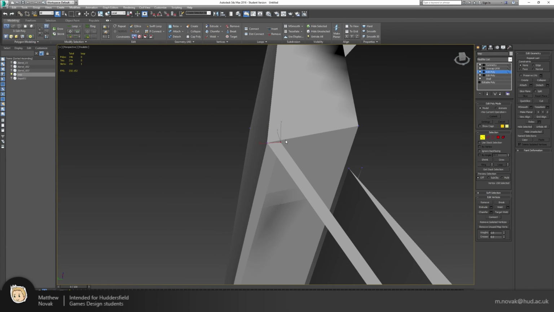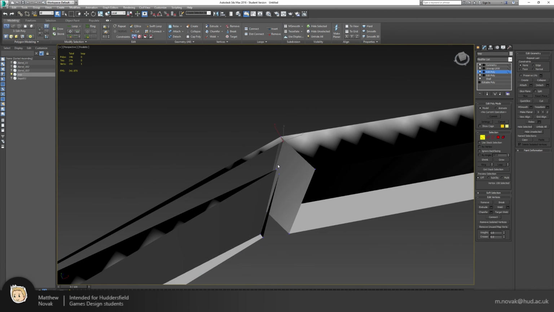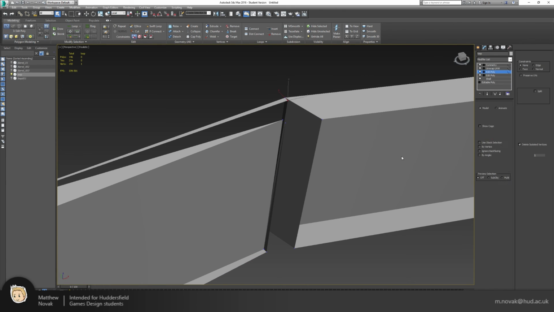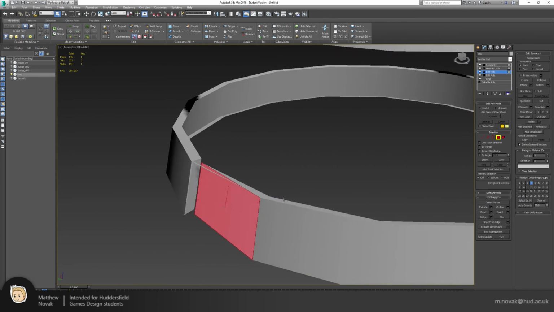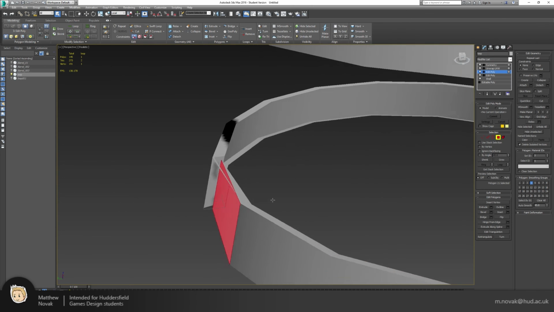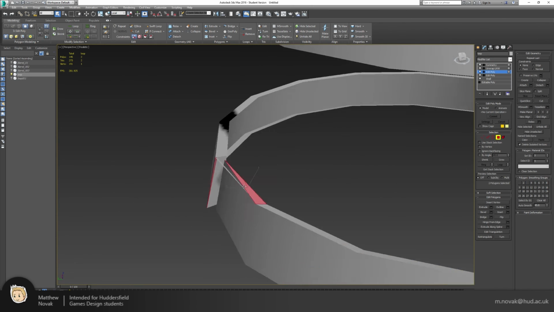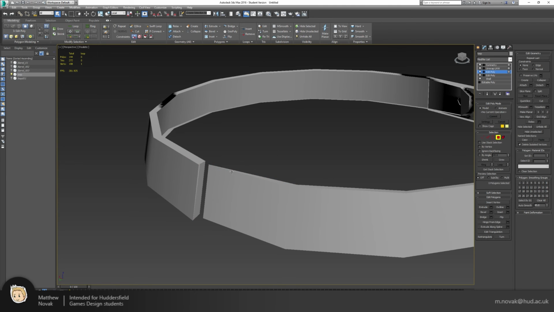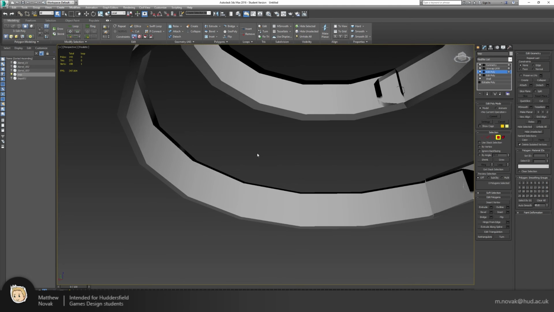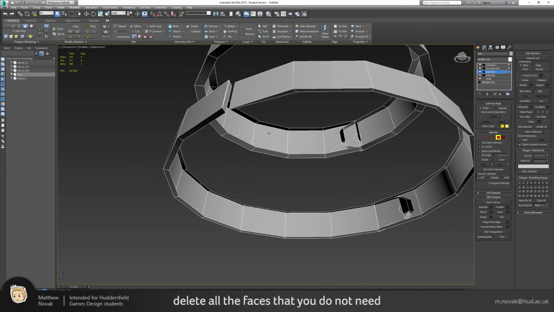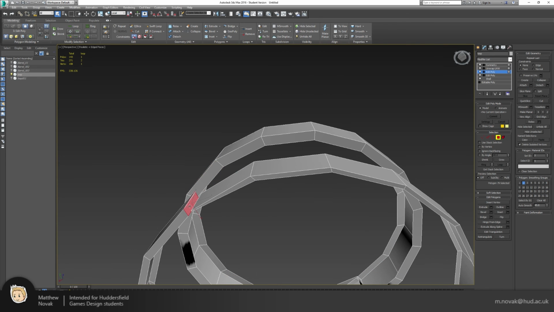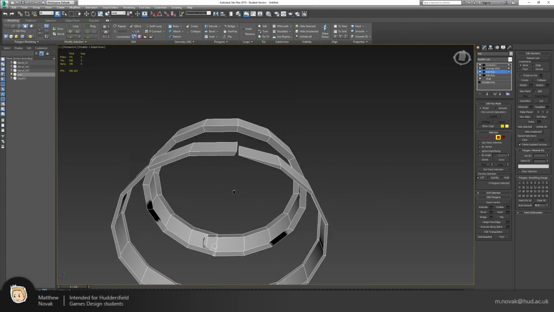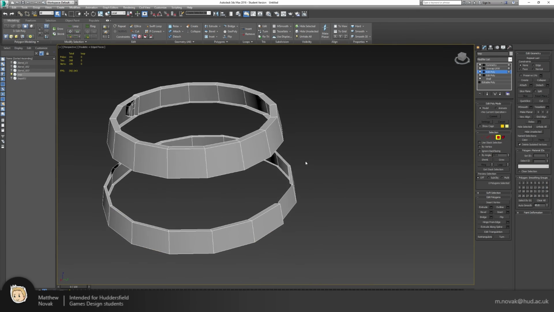So I'm going to isolate them, and we can see here really what's going on. It's quite interesting shapes. There's this one here, there's this floaty one right here, and there's some extras. So I'm just going to delete this thin one and delete the top, and delete this one right here, and this little one. So now what we've got is a shape that we can just re-weld back together again.